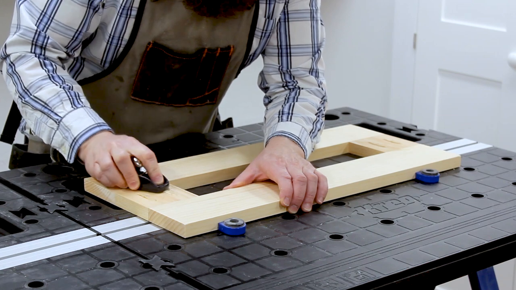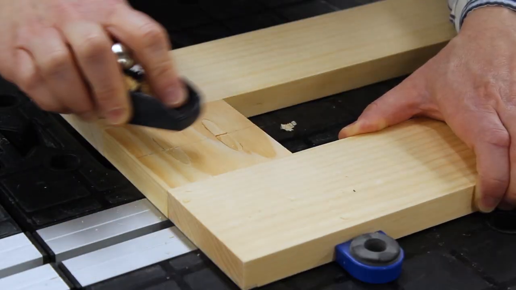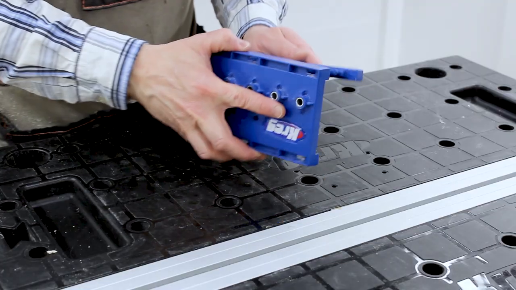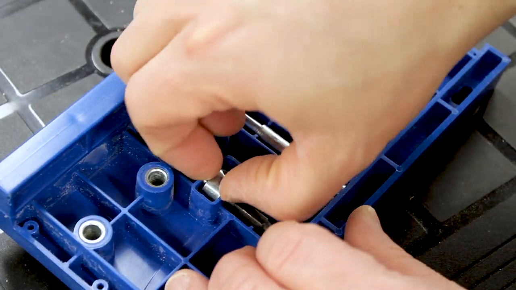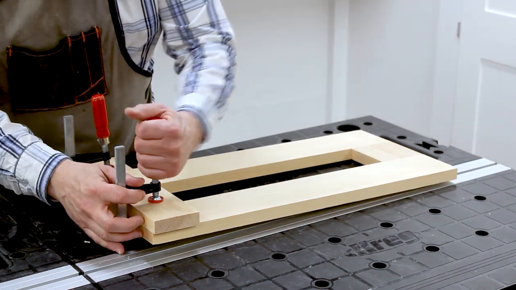A little block plane is a great way to trim the plugs flush when the glue is dry. Next I needed to drill some shelf pin holes on the divider. I used a piece of scrap wood to set the jig at the same height as the holes in the cabinet.